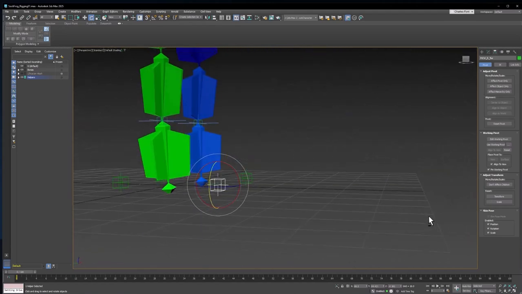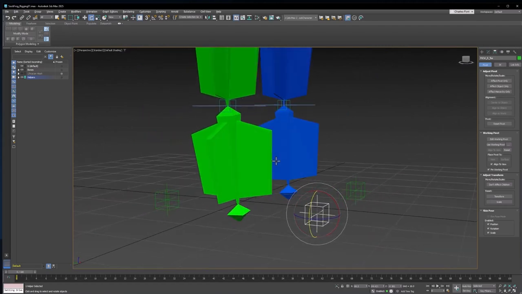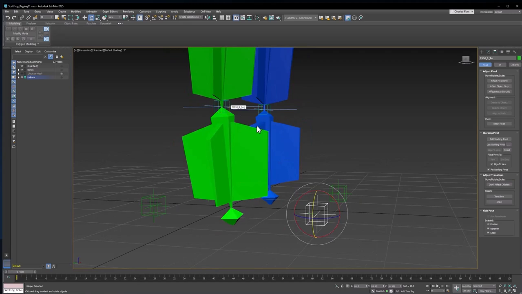Yeah. Okay, now let's link these controllers up. This is why it's called reverse lock, because we're going to link this one to this one and then this one to this one. Normally we would go the other way. So let's click here, get the link tool, and click and drag from here to here, and then click and drag from here to the foot controller, to the foot helper.